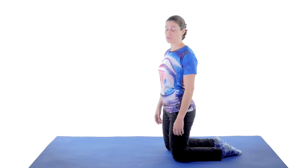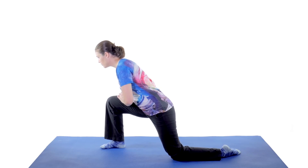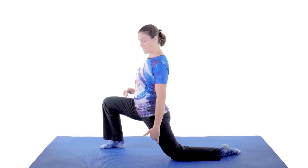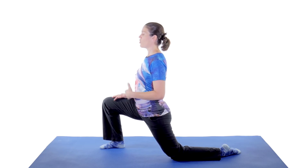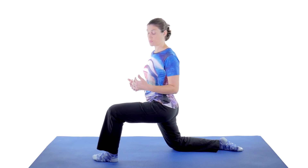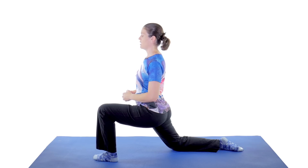Also a couple of things to help with all of that: stretch your hip flexors, because if you're hunched over all the time, those hip flexors become tight and start pulling on the pelvis. For a hip flexor stretch, an easy way is to get on your knees, put one leg forward, and keep the knee you want to stretch down on the ground. The key is to keep your upper body straight — people tend to want to bend forward, but that doesn't stretch the hip flexor. So keep your upper body straight and just shift your whole body forward until you feel that stretch. Hold for 30 seconds, do that three times, alternating both sides.